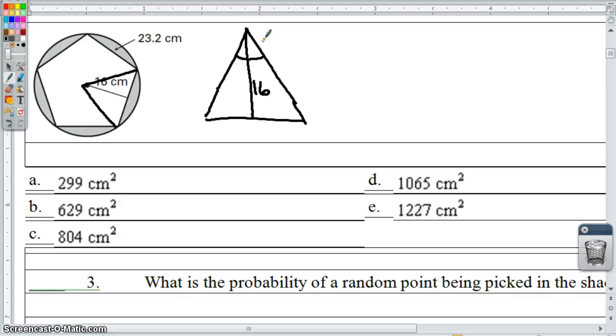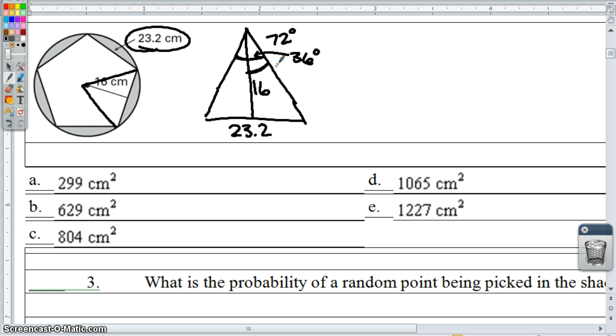Okay. If I take 360 divided by 5, oh, we even know this is 23.2, I didn't see this. So then this right here is 23.2. All right. Let's say we didn't have that. They didn't have to give that to us. We could have just used the angle. That angle right there, this total angle is 72 degrees, 360 divided by 5. And then we could cut that in half and say that this angle right here is 36 degrees. And we're going to need that anyway.